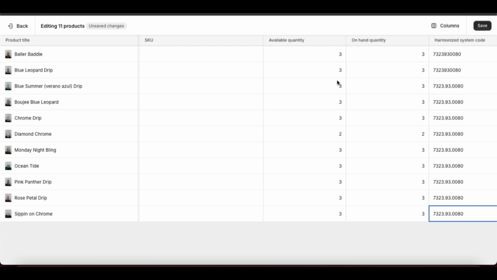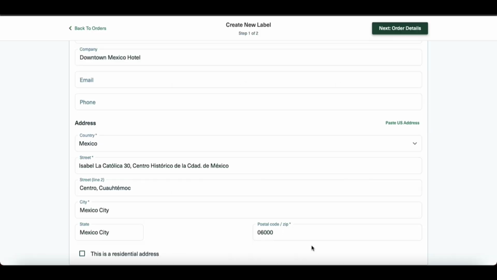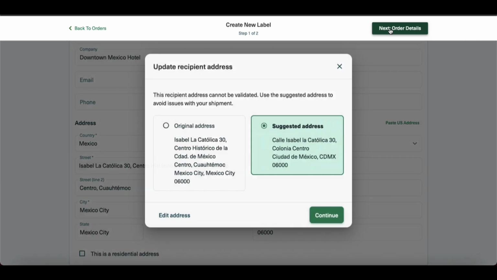HS code. Next, let's prepare an international shipment through Shippo. For this example, I'm doing a completely made up order, so it's not going to import automatically from Shopify to Shippo. I have to enter this information manually. Keep that in mind as we go through here. A lot of what I'm having to enter manually, you shouldn't have to do if you already have your Shippo connected to your Shopify and are importing your orders.